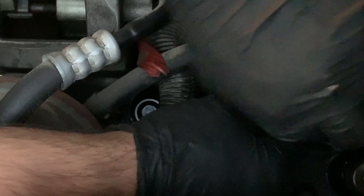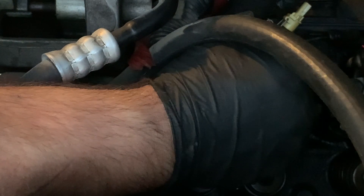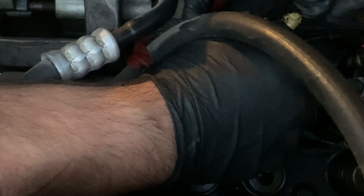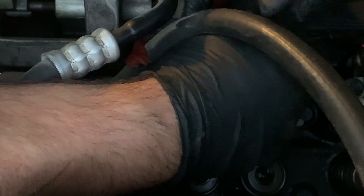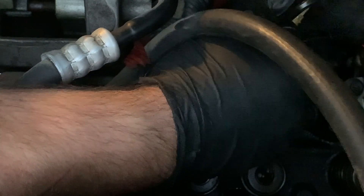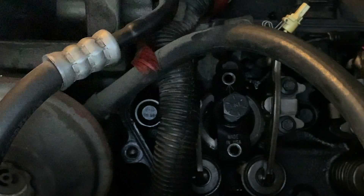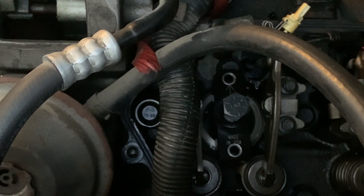Bust out your super secret allen wrench and take her all apart. I haven't really seen any good videos online of folks actually putting this thing together — I've seen a lot of them about people pulling the cups out. I'm not saying by any means that I'm a sure-enough professional. I've worked on a truck once or twice in my life, but that doesn't qualify me as an expert. I'm just a dude in a garage with a pickup truck. Remove the bolts — don't throw them — then remove the tool.